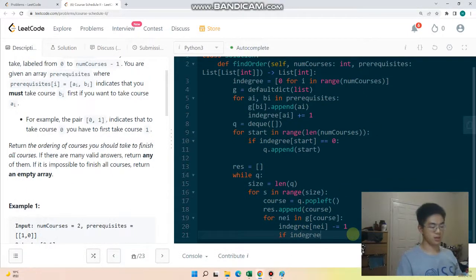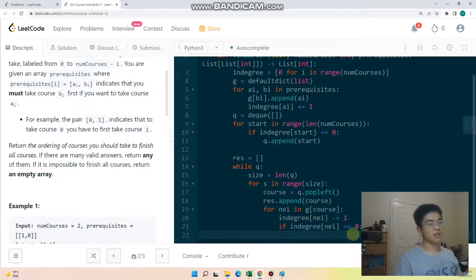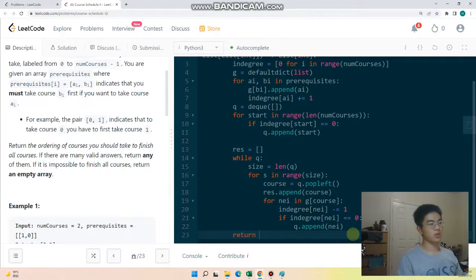If the indegree reaches 0, which means that the neighbor has no inbound edges, it should be added to the queue, because we can take that course without taking other courses. So we append it.